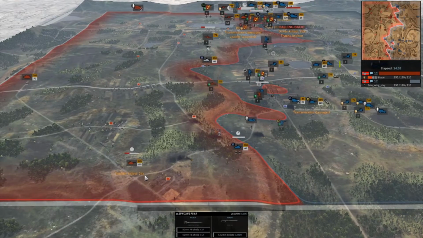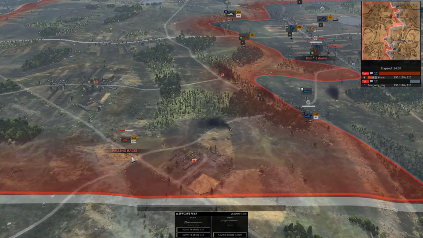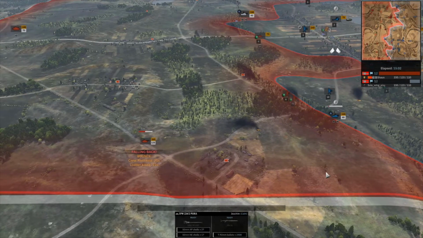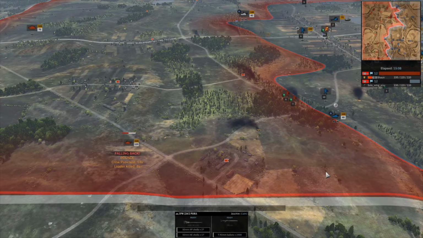The Puma in the south taking shots at the Tiger E. Does he get a side shot? It looks like it did. Gets a crew bail-out and the loader knocked out. Can he take out another one? And that would be exceptional. If he could take out 2 of those Tiger Es in quick succession, wow, the game could swing heavily in his favour.